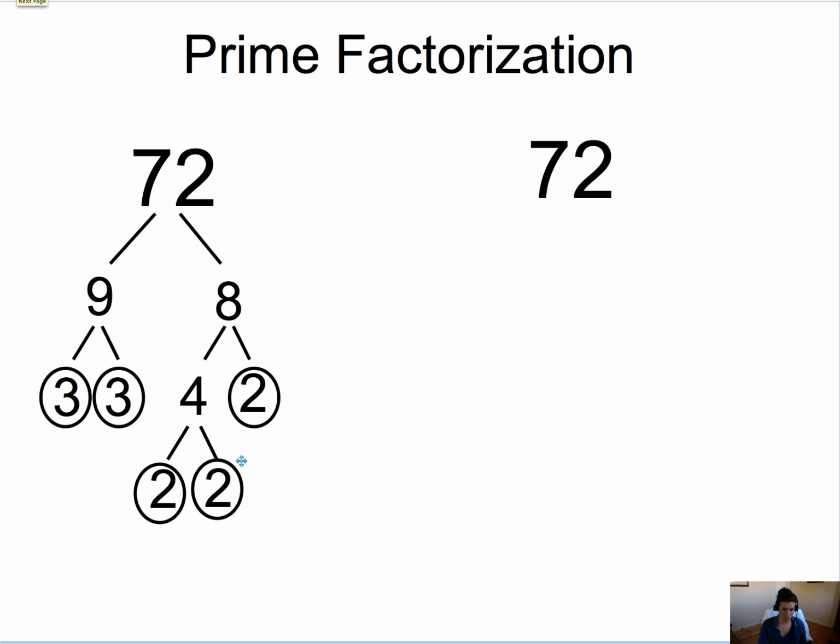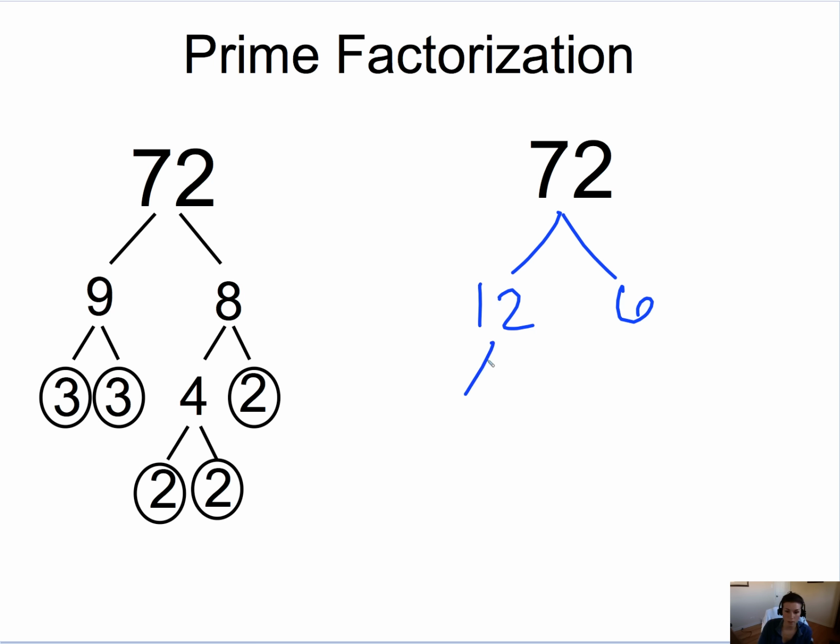This is the way we just did it. 3 times 3 times 2 times 2 times 2. That was in the last slide. The 4 and the 2 were switched. I think I did that opposite, but it's the same thing. So now let's look at 72 and do a different way. We could do 12 times 6, because 12 times 6 is 72.